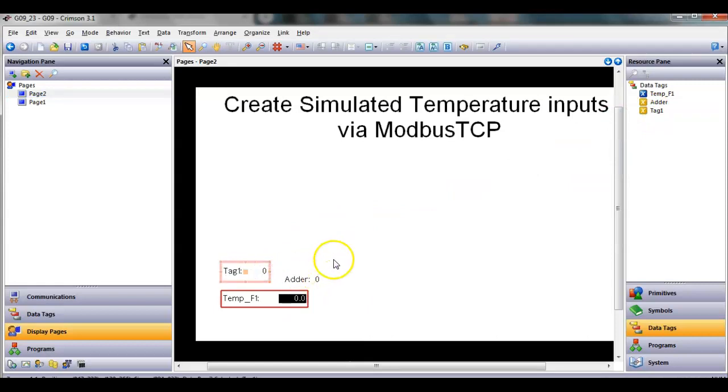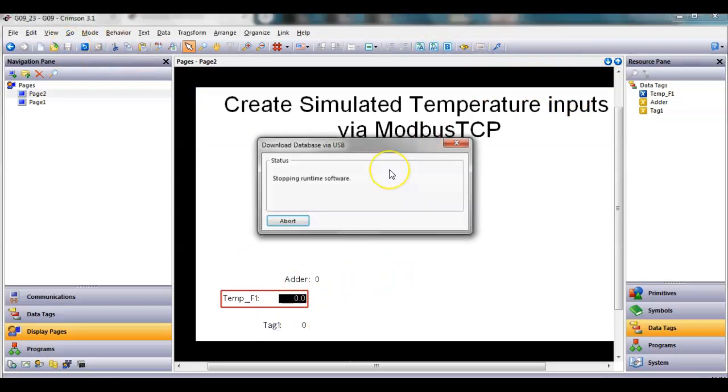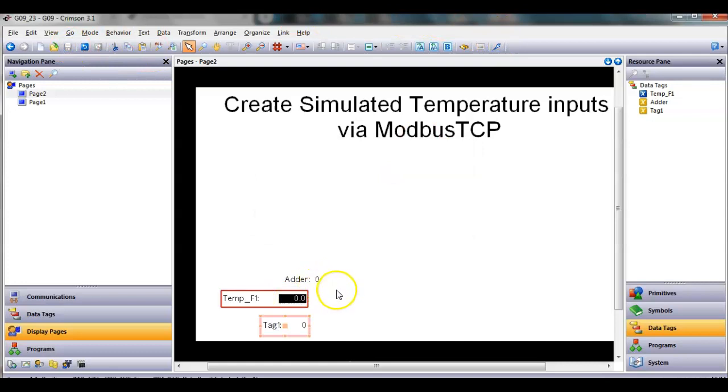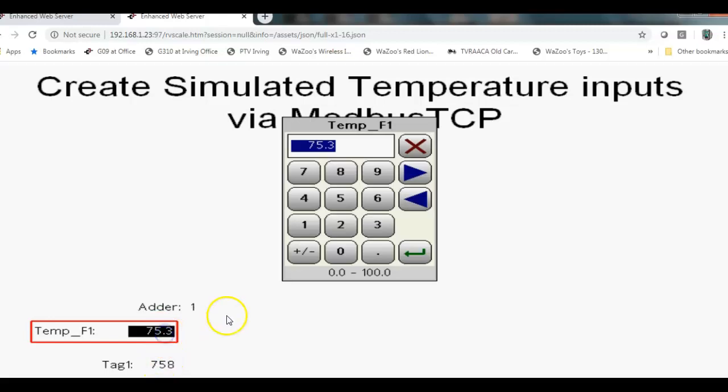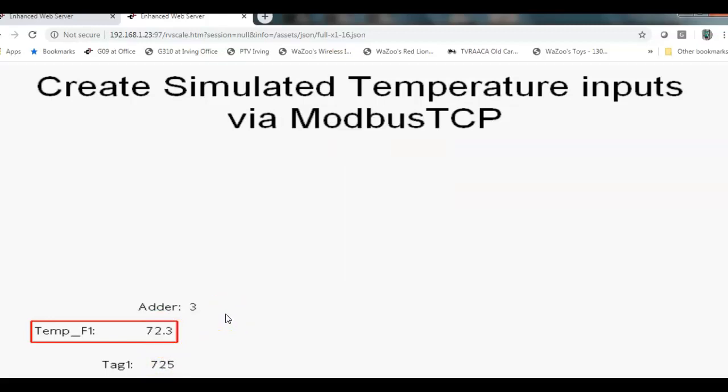And now, if we go ahead and save this and download it, let's see, maybe I'll position it like this. All right, let's see what happens. Save it and download it, and watch what happens now. Okay, now go back here to the browser. Hey, look, see how I got a little fluctuation? That's what I'm looking for. I'm looking for the final result to come out here with just a little bit of fluctuation, which is perfect.